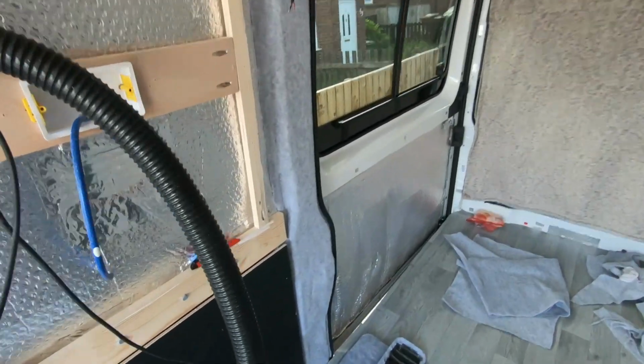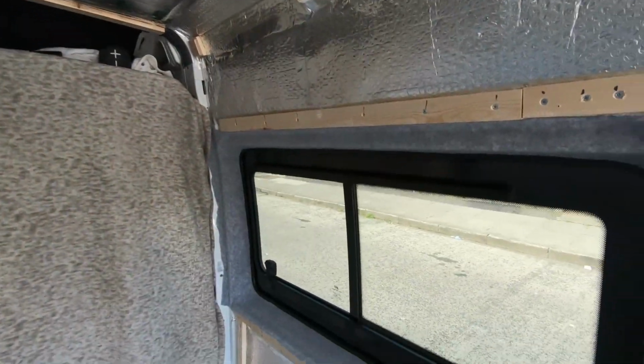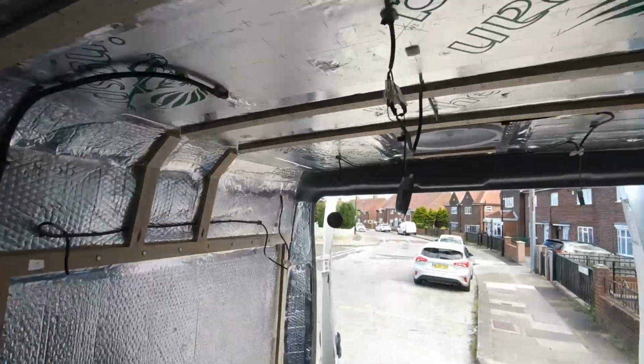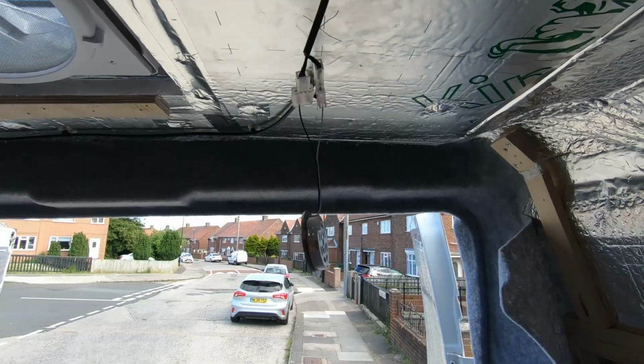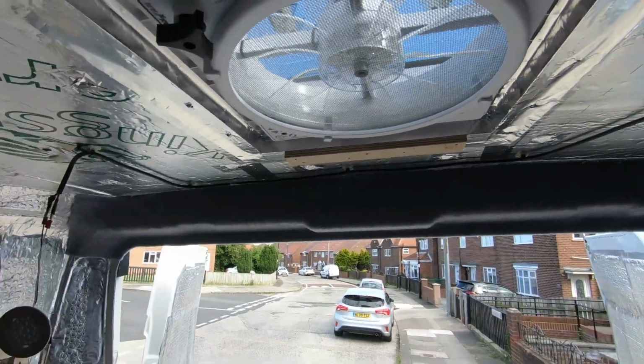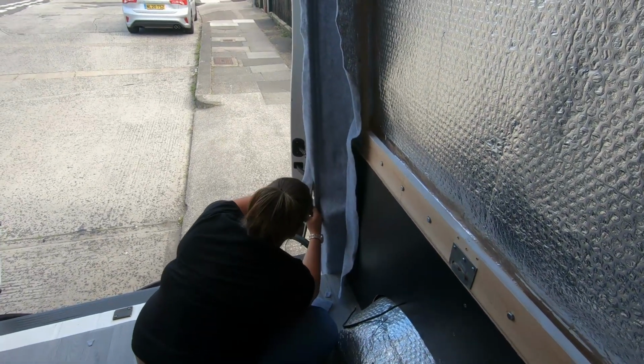So now we've got this bit done. Around the window done. And now the back is almost done. I just love the way it takes the shape of the van. It's just really good. Well done, Amy. Thank you. Teamwork as well, obviously I've chipped in.